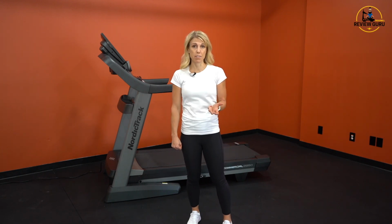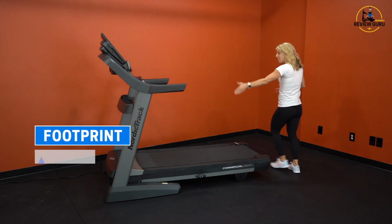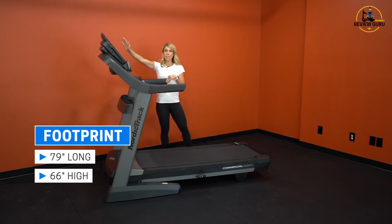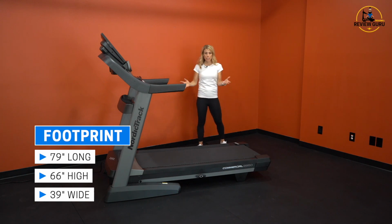Let's take a look at the overall construction on the 2950. So this is a folding treadmill. The deck is 79 inches long, so that's the full length of the machine. It's 66 inches high to the top of the console and about 39 inches wide. So this has a pretty good footprint.